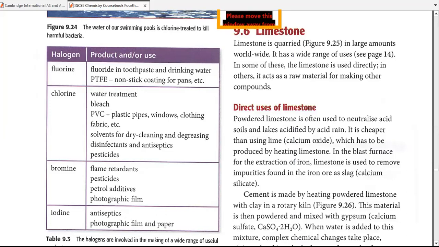Good, good. Zainab, you would see on your screen the uses for chlorine. Here, use is mentioned PVC. Where is PVC used? There are a few names mentioned over here. Why don't you find them and say them out loud? Zainab, can you hear us? Zainab, beta, can you hear me?